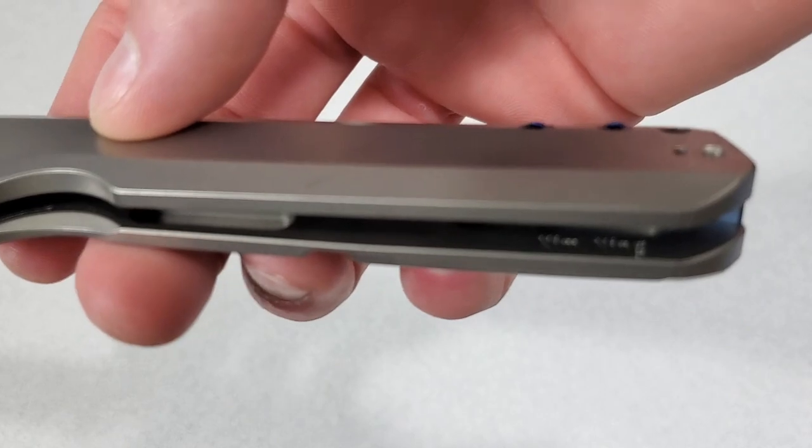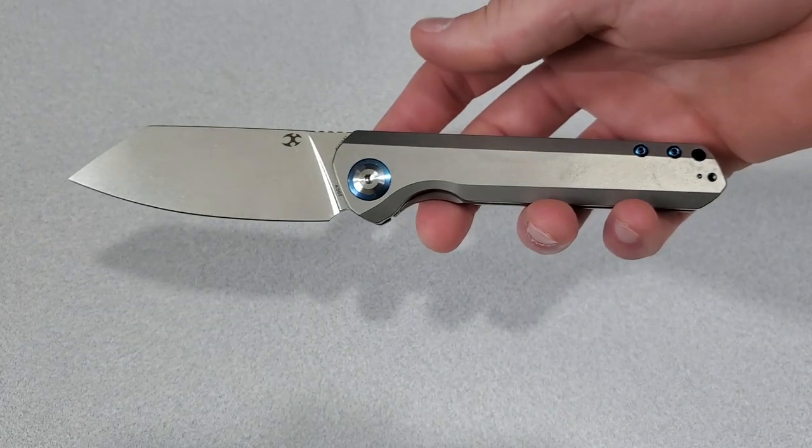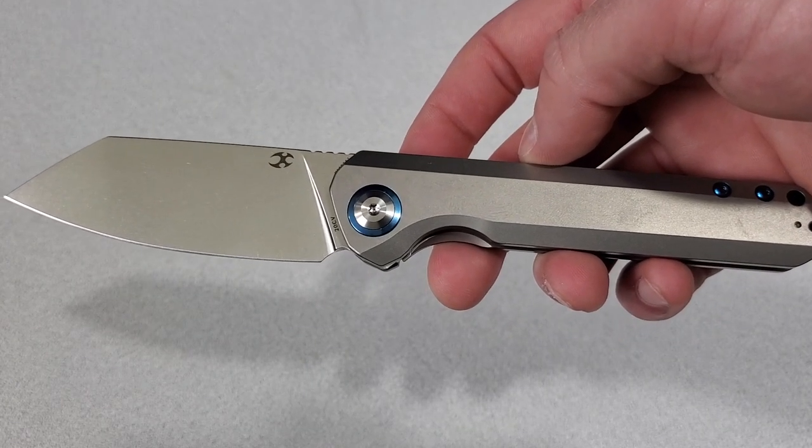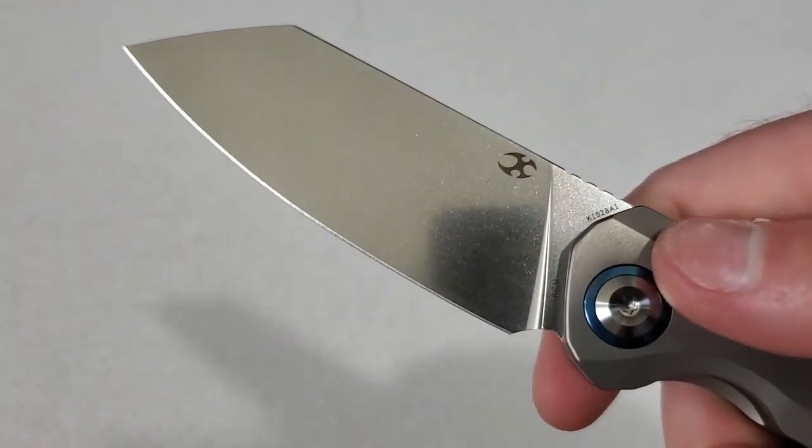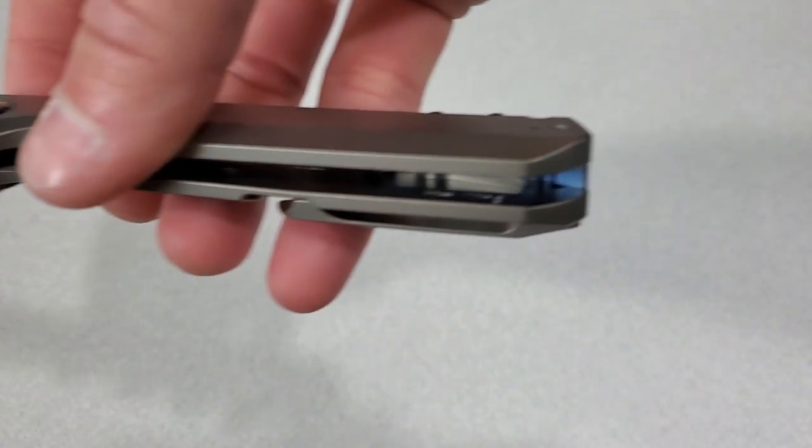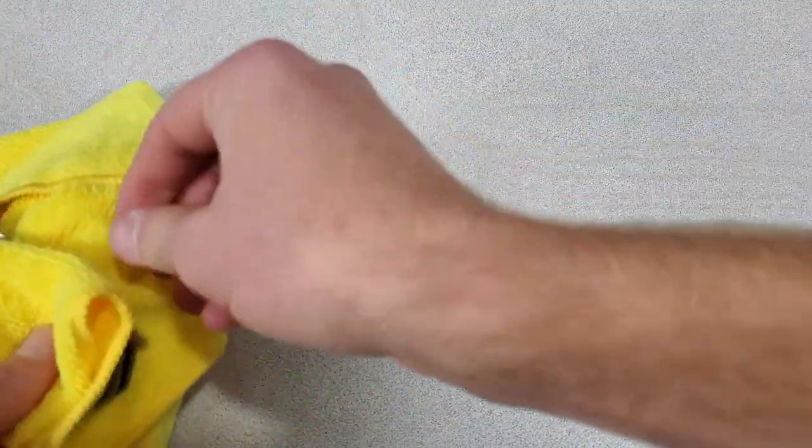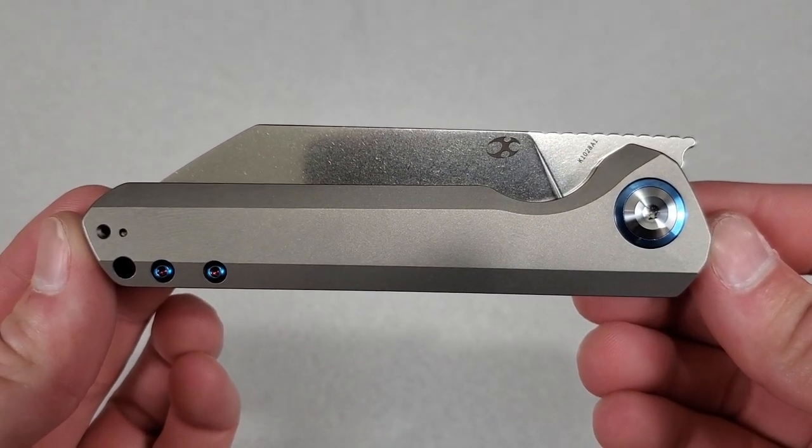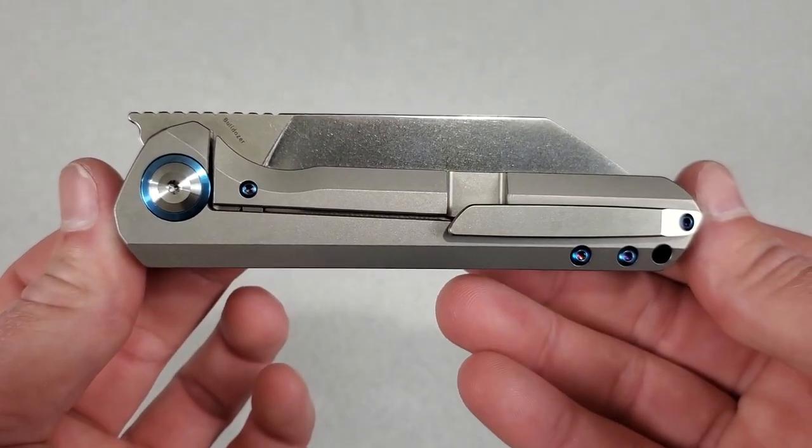So let's get into the full specs. The Bulldozer was designed by Kim Ning, who was the production manager at Kaiser Cutlery for quite a few years until he left and started Concept Knives. So you'll notice a lot of similarities in designs, materials, and build quality to Kaiser Knives. And rather than his name or logo being stamped on the blade, it's engraved under the handle. I do want to know why so many people have left Kaiser recently. Let me know in the comments if you know. There's been a few higher ups recently that I know of. I don't know if it's just because they're seeing dollar signs and know they can make more money doing it on their own, and they have the experience to do it. Or if something's going on over there at Kaiser. They still keep pumping out great knives though.